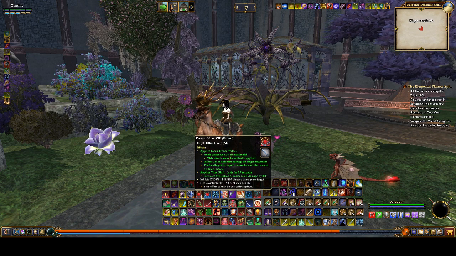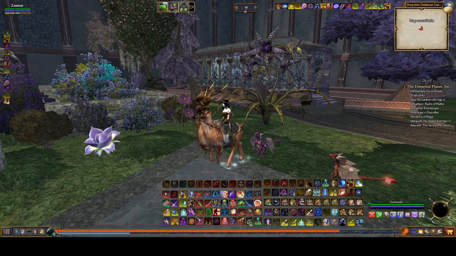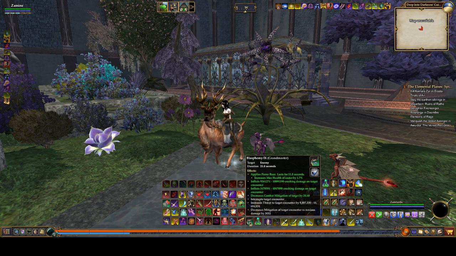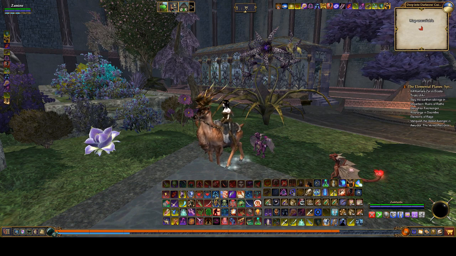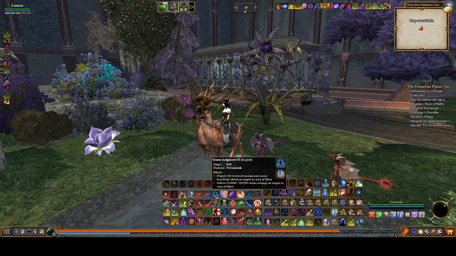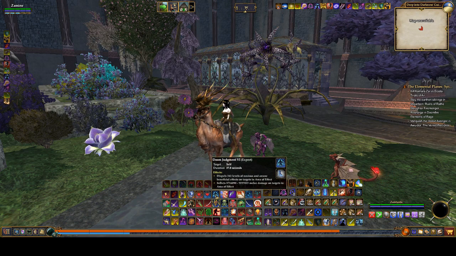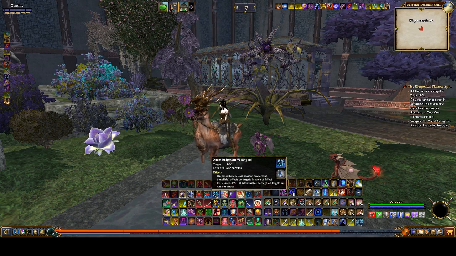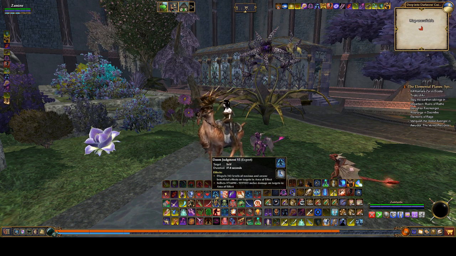Okay, you have the green background. Those are encounter spells, so that's going to get all the mobs that you're fighting, kind of all the linked mobs, right? And then lastly, you're going to get your blue background, which is your AoEs, right? Your area of attack. So that will just, anybody within a certain radius of you is going to get hit by that spell, whether it's mad at you at the moment or not, right?